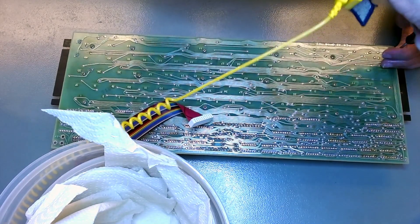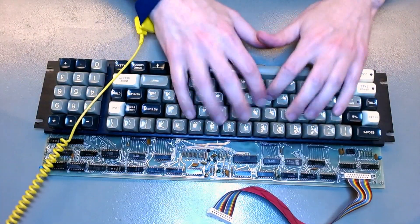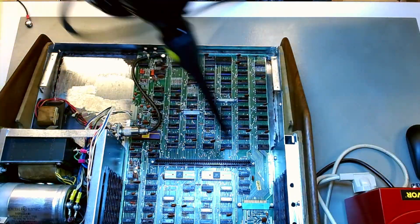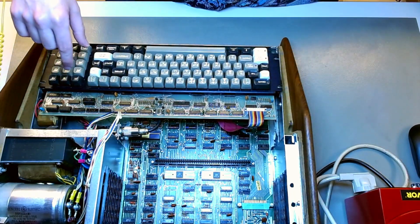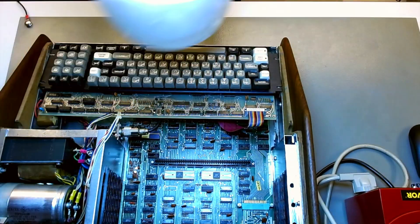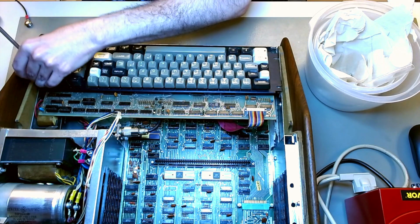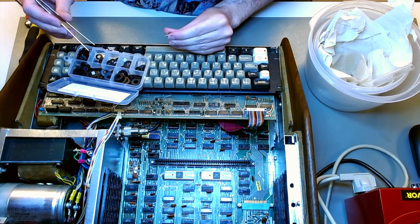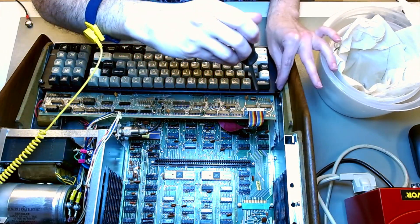That's the last screw going in. So we are very close to the end of this keyboard restoration. Look at that — hopefully it works, but it looks new. There's a great feel to touch it. Now the assembly goes back into the case. I first do a general dusting — dust always accumulates while you're working. I lined up the four screws, connect the flat cable back. The four screws I forgot to leave bathing in WD-40, so I'm just going to give them a quick coat — they were not rusted, so this is just a protective layer. I'm going to use a black plastic washer so it's essentially invisible, looks like the original, but won't bite into the metal and remove the protective paint I just added.